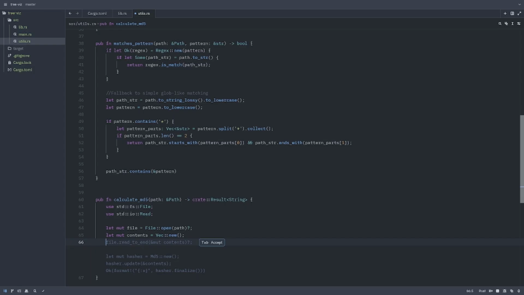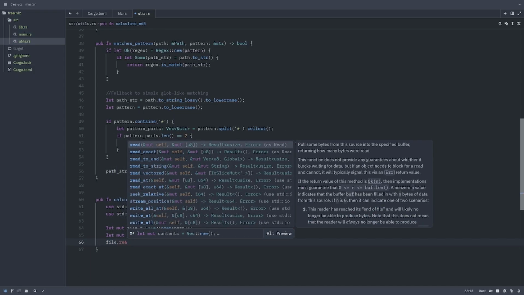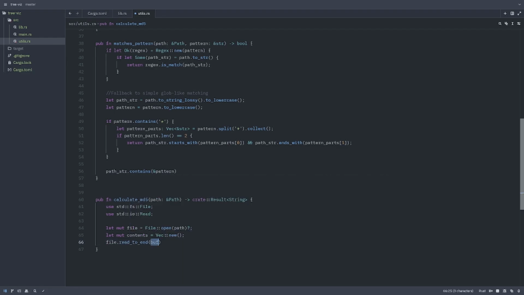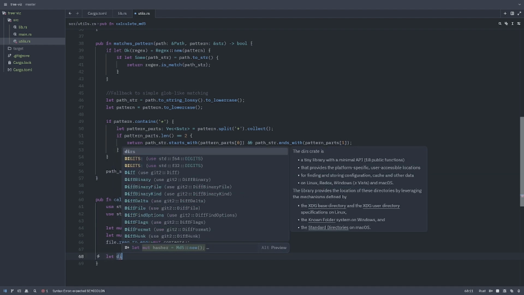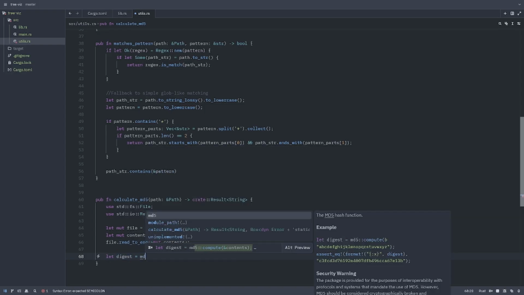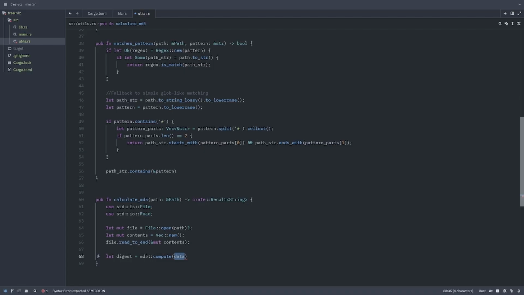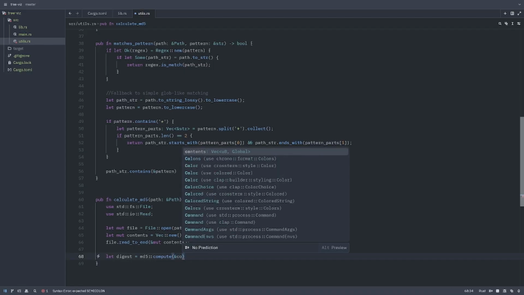Okay. File dot read_to_end and mut content. This will read the content, and you want md5 compute and content.